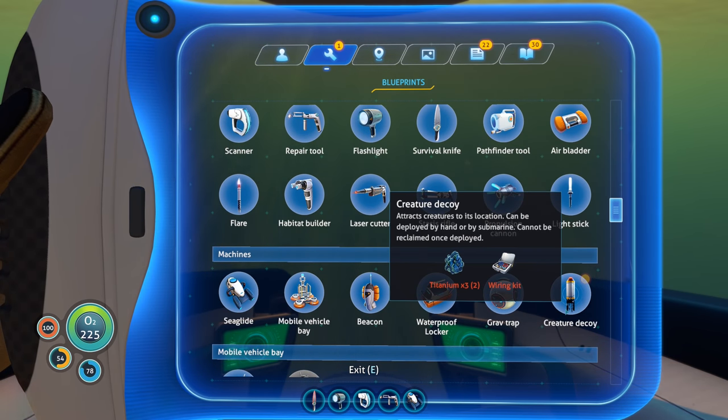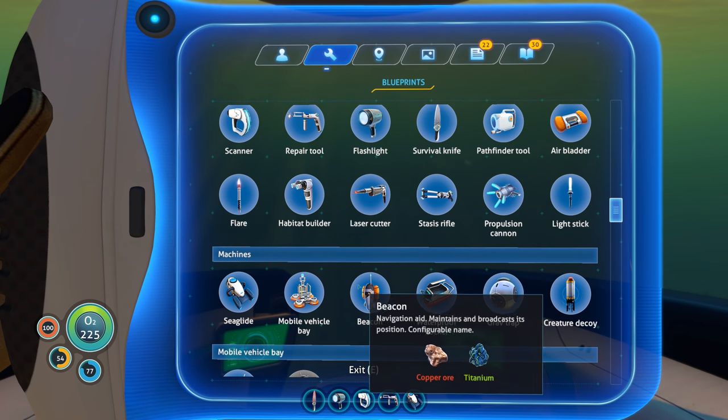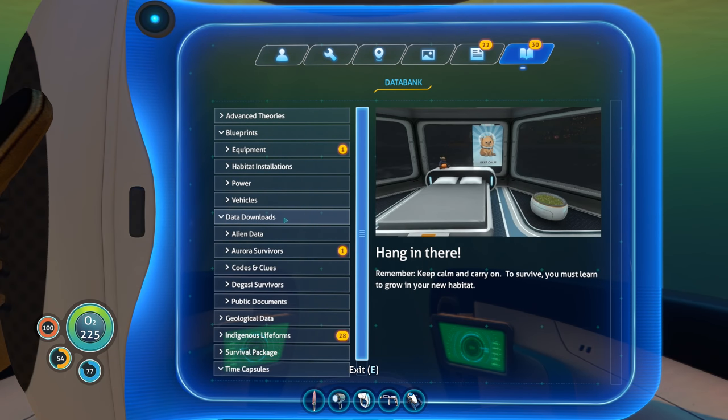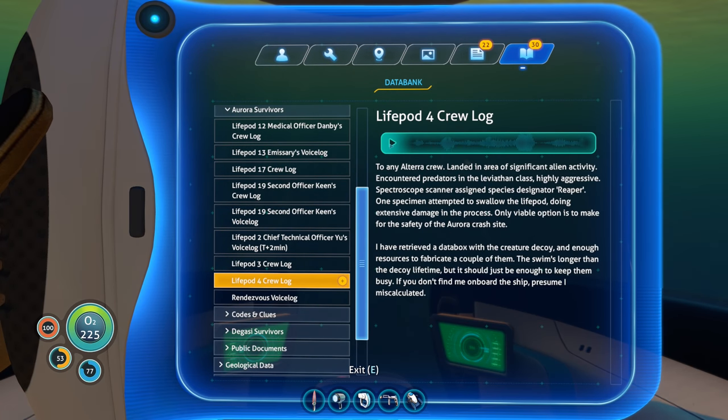Creature decoy. Attracts creatures to its location. Can be deployed by hand or by submarine. Or I guess the sea moth cannot deploy it. Cannot be reclaimed once deployed. Ooh. Okay, so it's like a one-time thing. Not like the beacon where you could deploy it and then pick it back up and move it somewhere else. Well, here we go. Data downloads. Aurora survivors. Lifepod 4 crew log. Here we go. Let's listen.